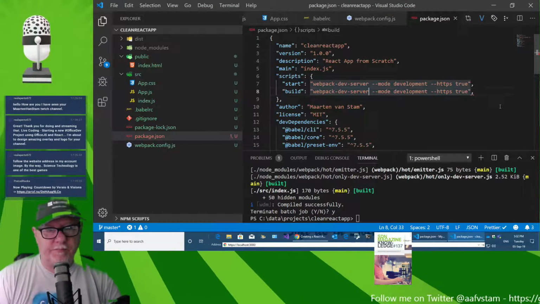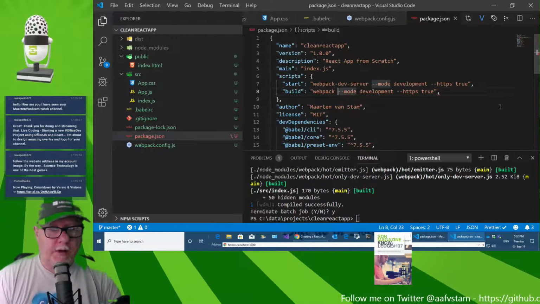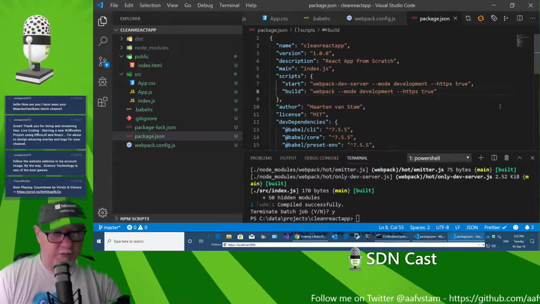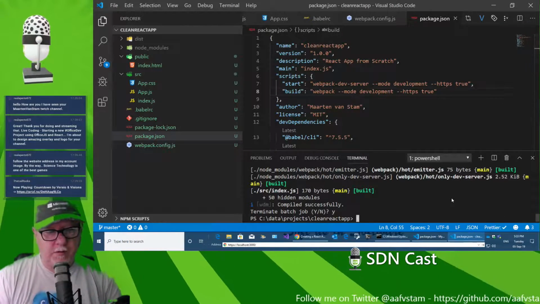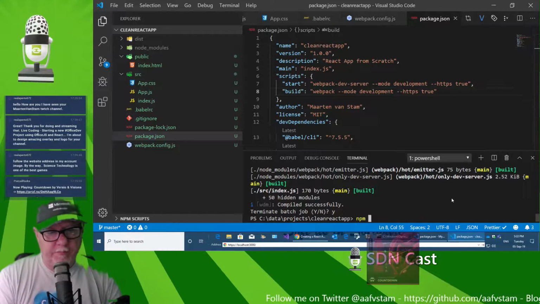Webpack. Like this. Remove that. Save. npm build.